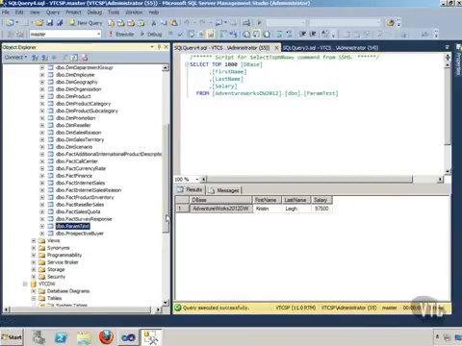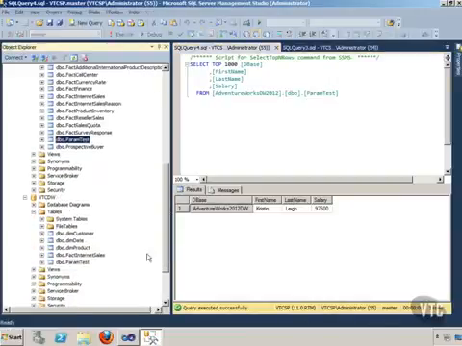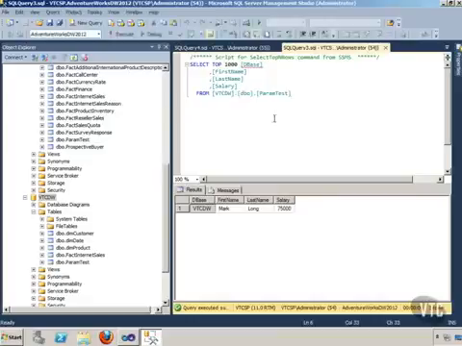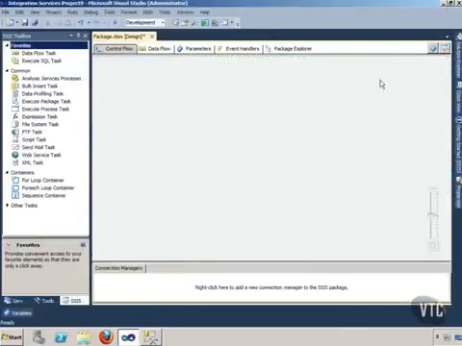Then I created a table with the exact same name and the exact same structure, called param test, in my VTC DW database. Right here is that query, and I have only one row. It says VTC DW for the database, Mark Long, 75,000 for the salary. So what I'm going to do is parameterize, tough word to say, this initial catalog property in our connection string. Then by giving it a different parameter, we can call different databases.